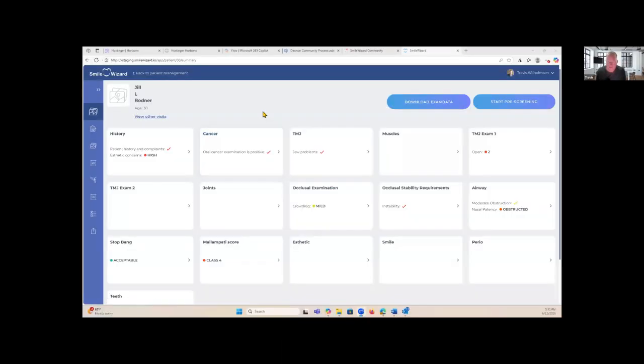So can you see my screen here? Yep. Okay, so the new functionality is all around the all-important images that are coming in, what we just talked about. This is not live yet. This is going to be live probably in about four or five days, and I'm going to show you why it's not live yet. There's just a couple of things that we're going to change. And this is just sample data.